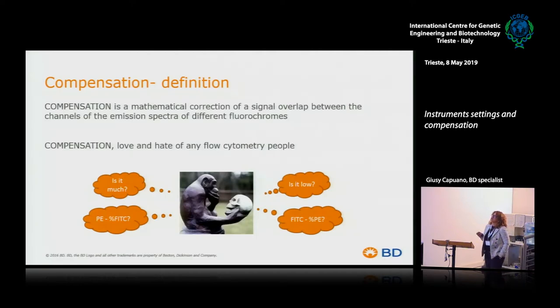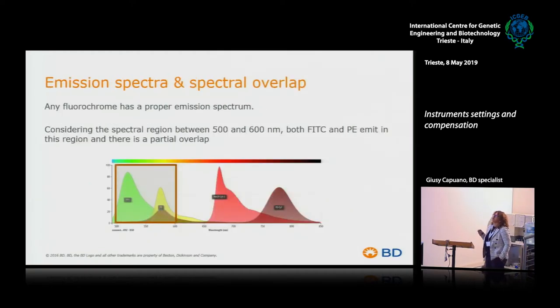It is a mathematical correction of a signal overlap between the channels of emission spectra of different fluorochromes. So it's a correction, it's a calculation, it's not something that the instrument measures directly. Why do we have to compensate? Before we see together some emission spectra, I show you again. Consider that any fluorochrome has its own emission spectrum. So in general, what you have to know about the reagent you use is not only the name, but the spectra.